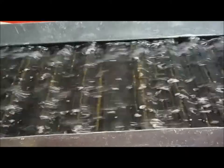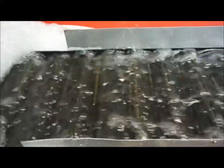Remember, this is only 24 inches long, 6 inches wide. All the way down to the bottom. And you can see the top is really cleaned out quite a bit.